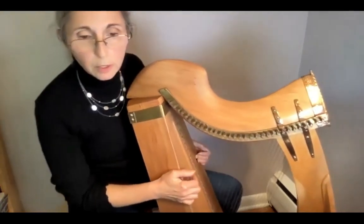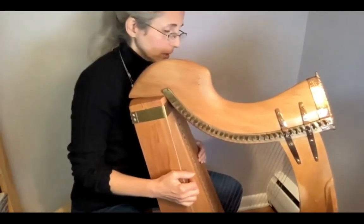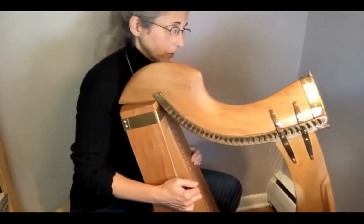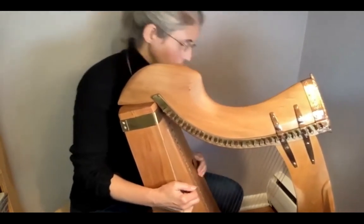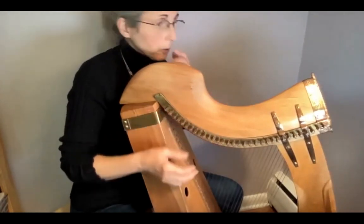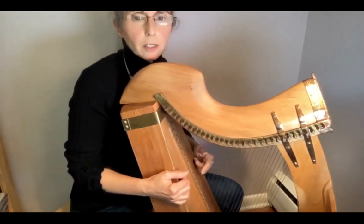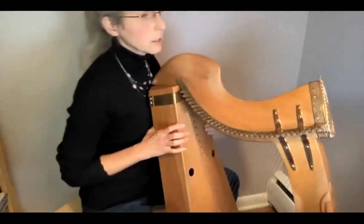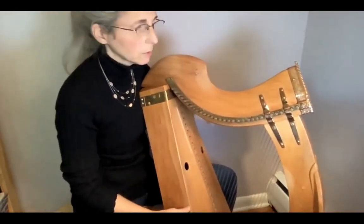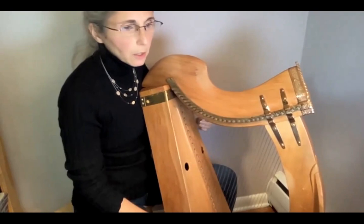Another important thing I noticed about left versus right shoulder is the posture. I noticed that when I was playing this way originally with the harp on the right shoulder, and I apologize if I'm over here and you can't see me as well, I had the harp higher up. The reason I had it higher up is because I was looking at the strings when I was playing them. And this is why I want you to bear with me, because this is a really important point to make, especially for those of you who are players of these wire strung harps.